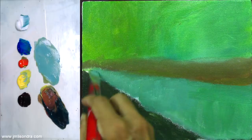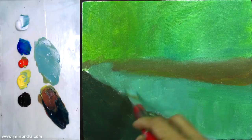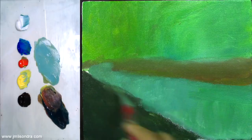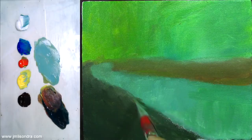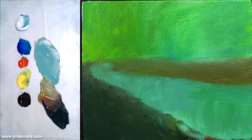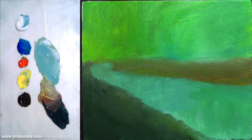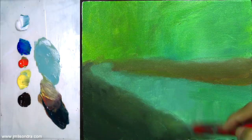So we're going to put the background here. So I think I'm going to add a curve here. There. And we're going to add a little colors. This is not the final yet, guys. Touch it. Yellows. Okay, so we now have the background colors.